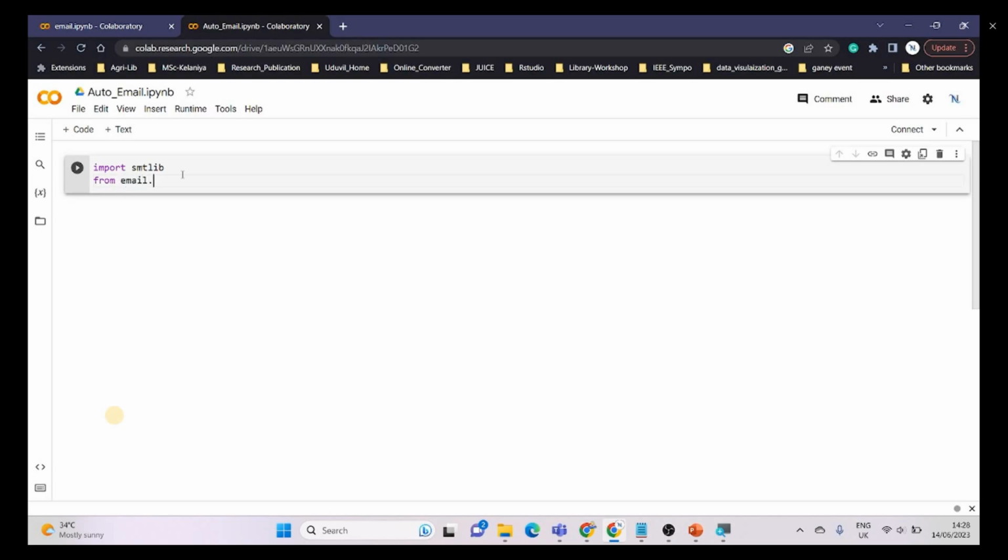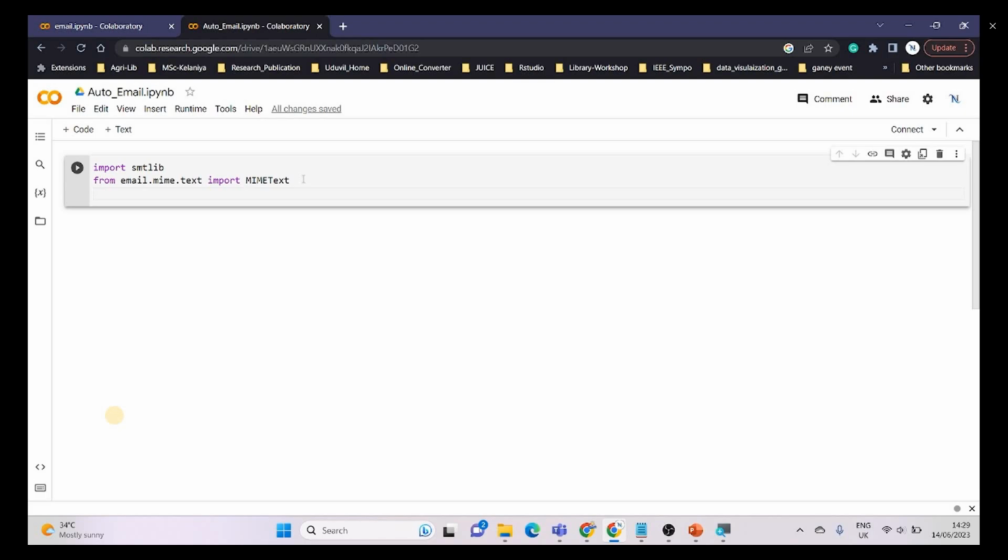So I need to use from, and I need the package email.mime.text. Here I need to import the MIMEText package, because we are going to send text in the mail.